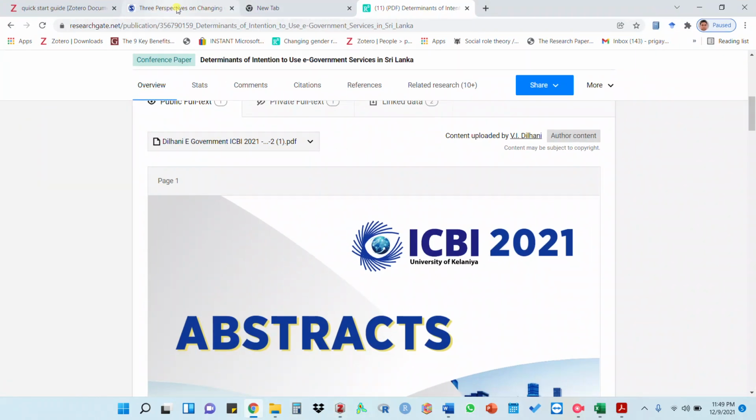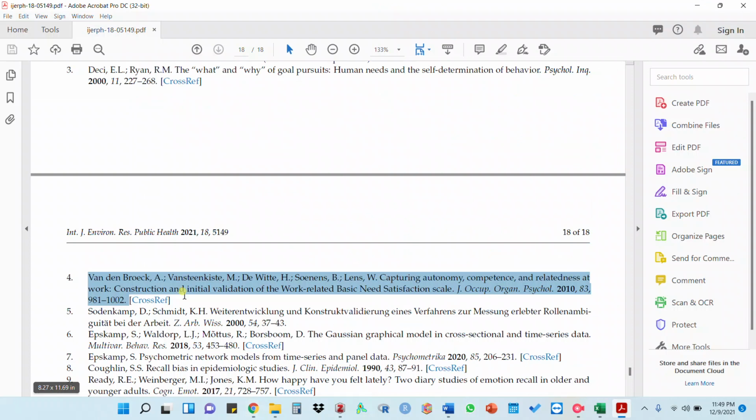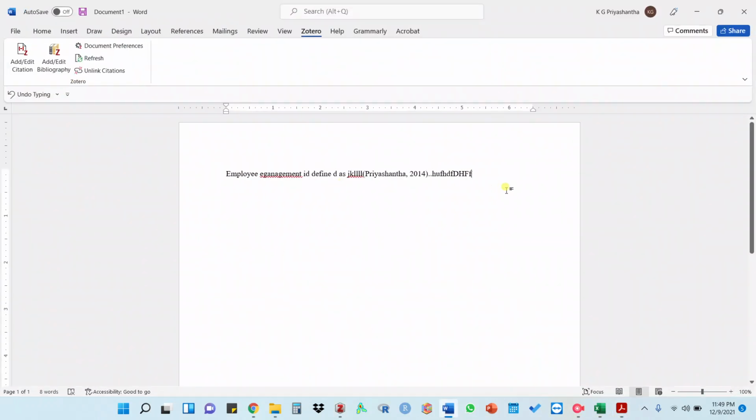Since the DOI is not given in this article, we need to find the reference. We need to upload this reference into the reference manager first, right? This must be uploaded into the reference manager first in order to cite this. Once it is uploaded, then we can cite it, because we are going to cite this one in our document.